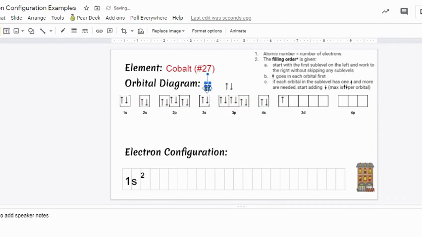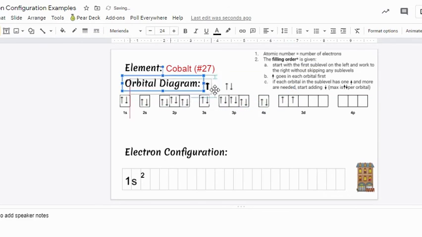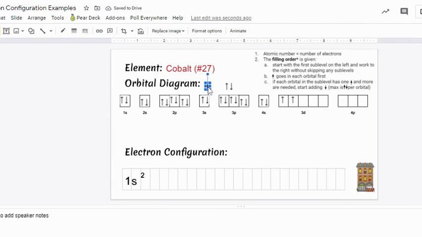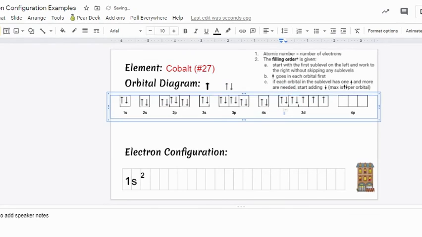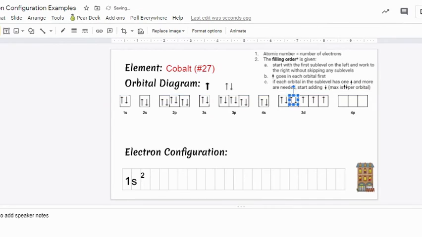There's 21, 22, 23. Whoops. Let's grab the electron there. 24. There's 25. Okay, now I can double up. So there's 26. And here is 27. Okay, I'm covering up some of the lines. If you do that, don't worry about it. I'm just going to move these so that you can see the delineation between them.